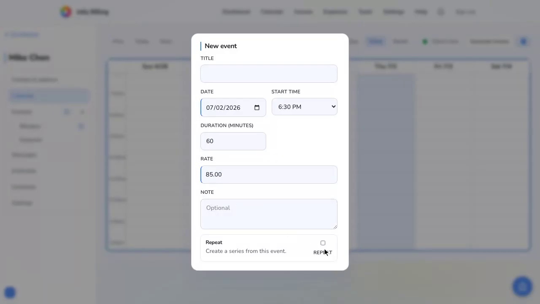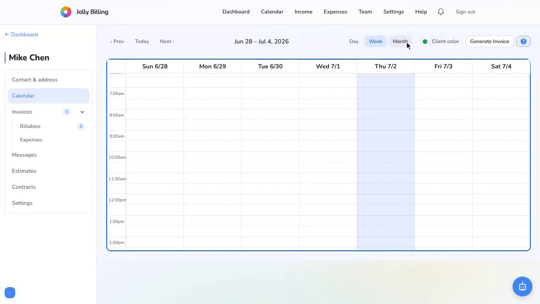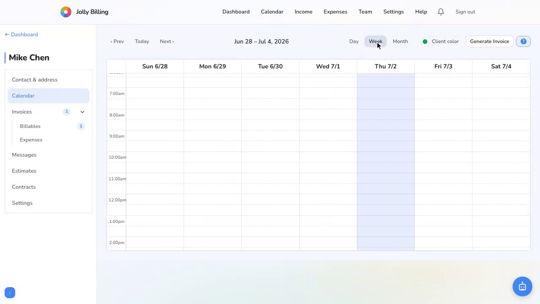As sessions happen, leave them on the calendar. You do not need to invoice immediately unless that is your policy. On Friday, or the first of the month, use Generate Invoice on each client you bill individually, or Generate Invoices on the owner calendar if you batch everyone at once.